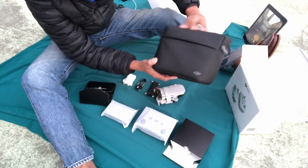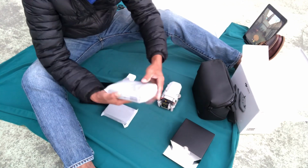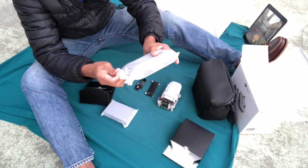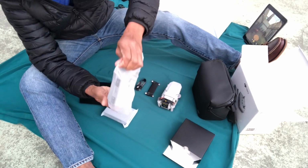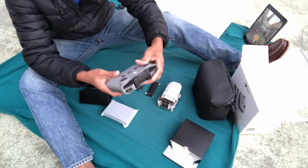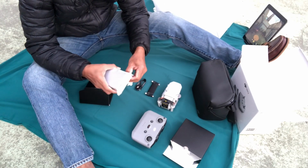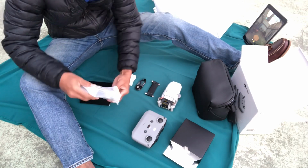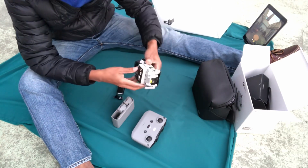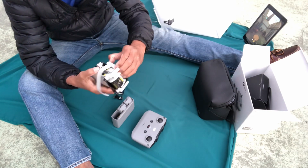So that's the bag for my DJI. And this is the remote. We'll open the remote gently. There we go. Wow, fresh from the farm. That's the remote, guys. That's the main thing. Anyway, guys, it's my first time to have a drone. And also, we'll open these batteries here. Is this the battery hub? So excited, guys. Haven't experienced this one. And we'll open this one. Ooh, fresh from the farm.